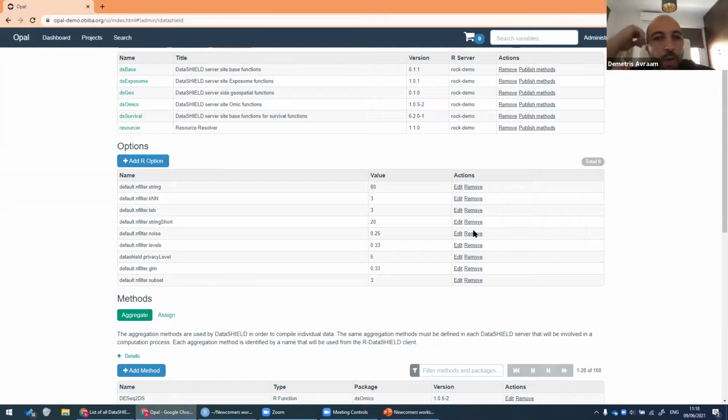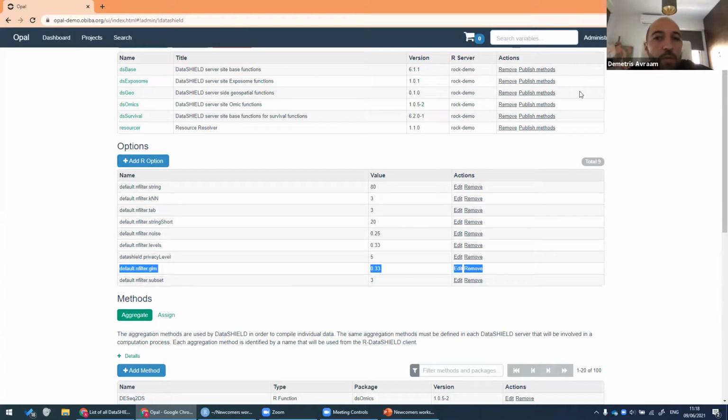For example, one filter is for GLM, and this 0.33 means that you have one dataset with 100 participants, and you have a model with 100 parameters. If you run this model, then the estimated coefficients can be used to infer the real data. So what we have here as a threshold is this 0.33, which means that you are allowed to have a model with up to 33% parameters, which means that if you have 100 participants, you can have a model with 33 variables, which is quite a big model anyway.